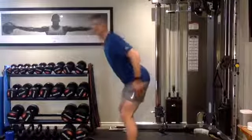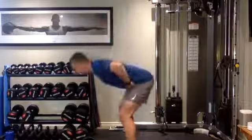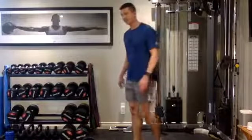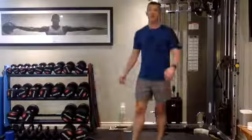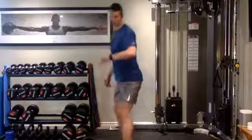So the hips don't lower nearly as much, but there's going to be a bit of bend in the knee, but see how my torso is going to hinge forward so much more. So that's the big difference. That's the difference between getting your quads and then getting your hamstrings: either hinge at the hips or bend through the knees.